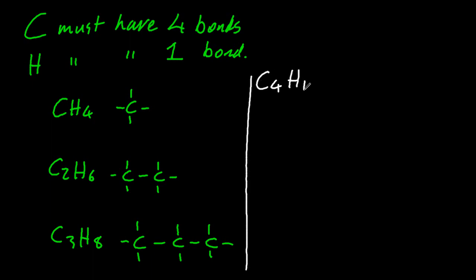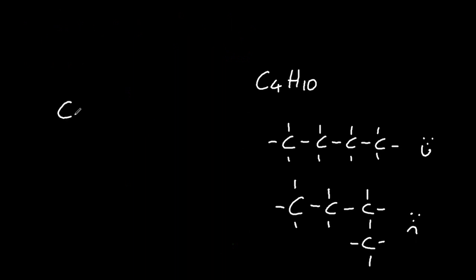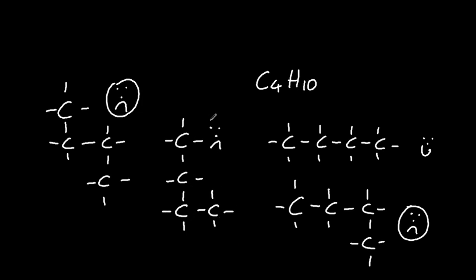Now, moving on to butane, that's a different story. I can have them all in a line like that. And some people think that that is an isomer, but it really isn't, because all it is is butane with a bend at the end. So that one doesn't count. Let's try again. Well, I put a couple of bends. No, that's still just linear butane. That isn't the isomer you're looking for. Star Wars reference there. This one here, no, I just rotated it and bent it. It doesn't count.